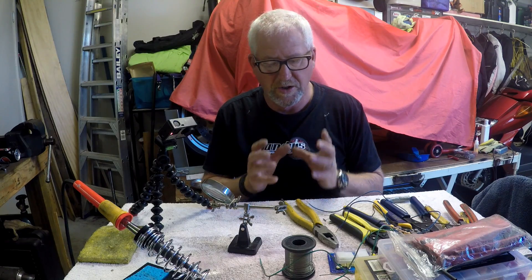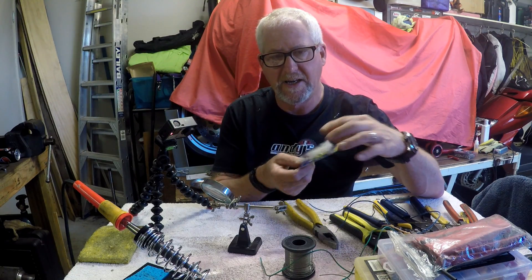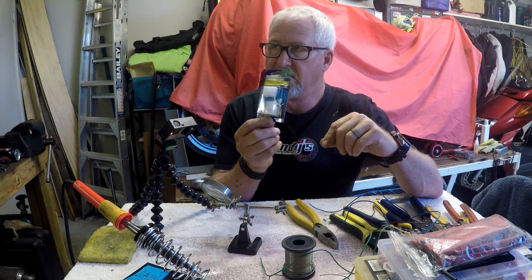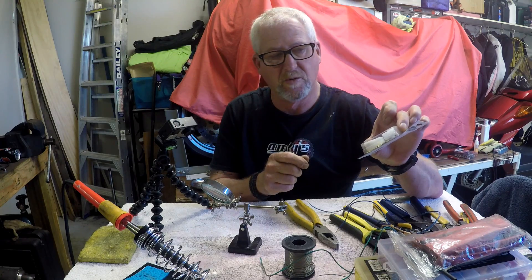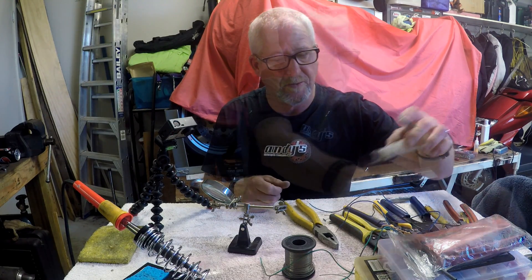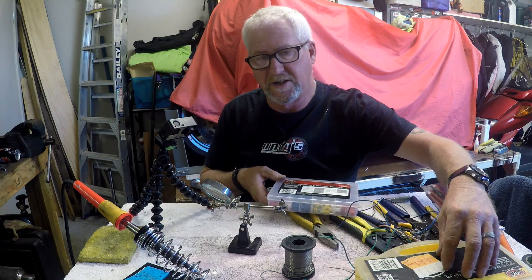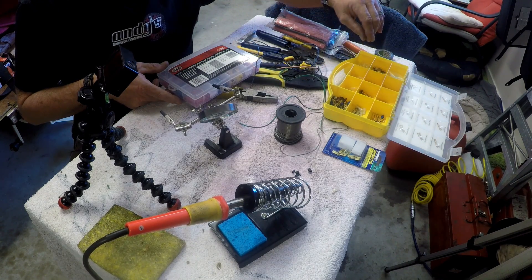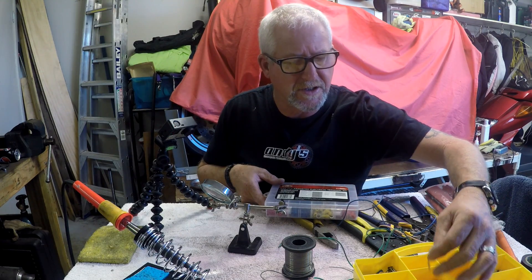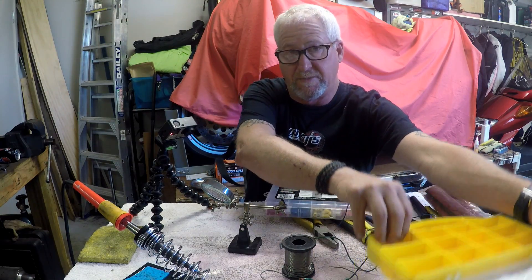When it comes to actually joining wires together, there's obviously a plethora of different bits and pieces on the market. If you're making a connection with multiple points, you can purchase these connector kits. They have a non-insulated terminal that you crimp onto the wire and plug into a terminal block for use as an automotive terminal. I've got a couple of different types of kits — an insulated kit and a non-insulated kit. The non-insulated kit I found really good but sadly Super Cheap Auto don't sell them anymore, and they're hard to find online. You can buy individual components like spade connectors, but finding a complete kit online has proven very difficult.